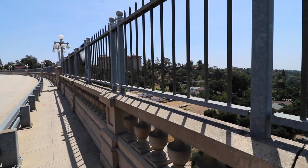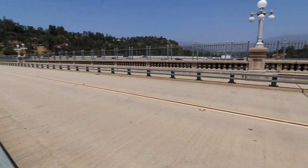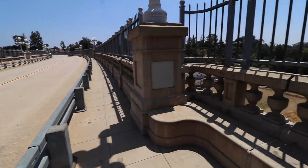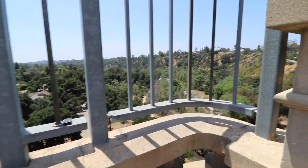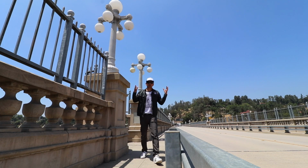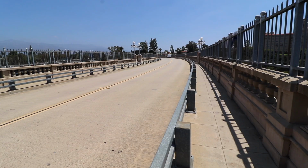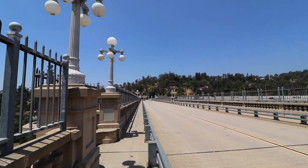But the legend of the bridge really grew with the great stock market crash of 1929, the beginning of the Great Depression. Now, Pasadena is a ritzy, rich city, especially back in the 1920s. You had the Procter & Gamble families and all these big, rich families with huge mansions living all over this town. And it's said that the stock market crash was so devastating that many of those rich investors leapt to their doom from this bridge. Now, whether that's entirely historically accurate or not, I really can't say. But ever since that era, it's had the name Suicide Bridge.